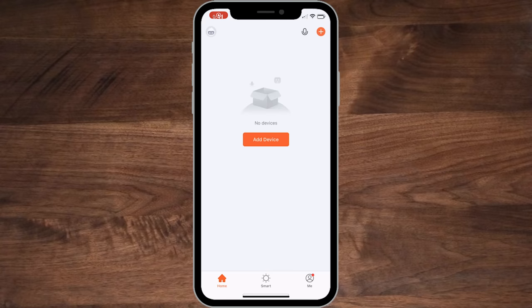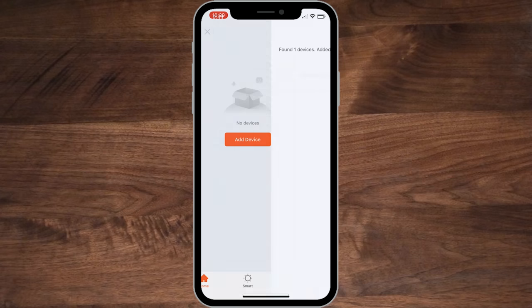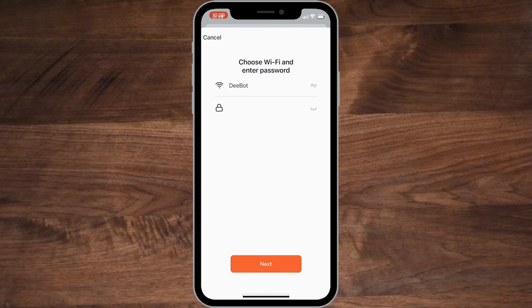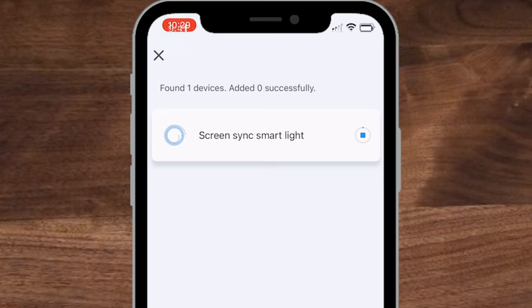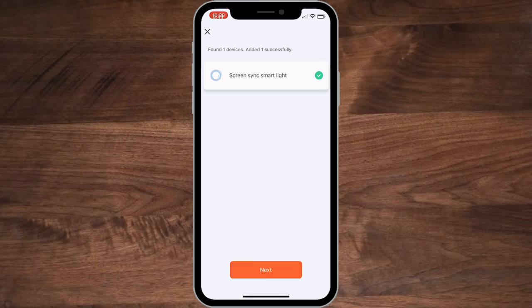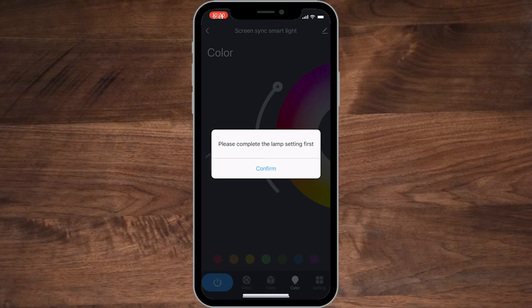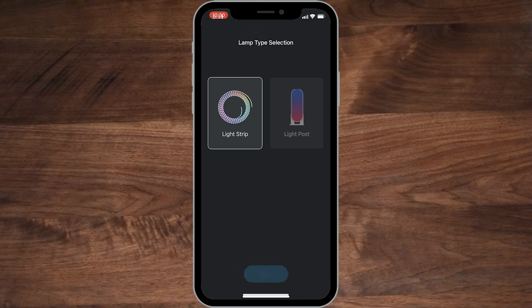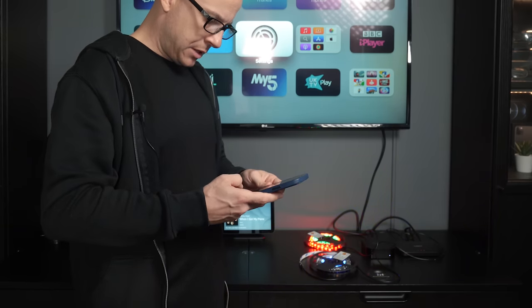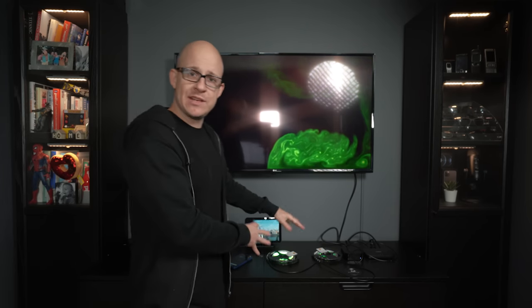We open the Tuya Smart app and it automatically discovers our screen sync smart light. Go to Add and give it our wireless information. Then we get the little progress symbol to tell us how far through the setup process it is - it took about 10 seconds to get the green tick. It's found the device and added it successfully. Click Next, I can rename the device if I want but for now I'm done. Confirm the lamp setting - I'm using a light strip. I'm getting lights on the light strip, so apparently we're done. If we show the fluid test now we should get random light flickering and moving around, which shows there is some kind of reaction on the light.